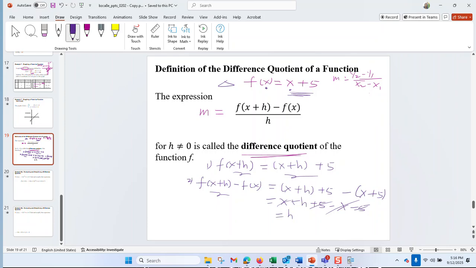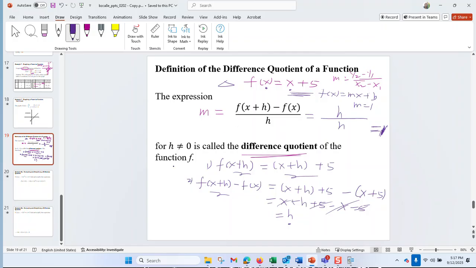All right. So now I have this whole thing. My numerator, this whole thing calculated, is h, and then I divide it by h. So this is equal to 1. All right, so we know this f of x is equal to mx plus b, right? So m here is 1, so we know this one is 1. So this is basically proving how to use this function notation to calculate the slope. Okay, so that is how you use this kind of notation to find the slope in here.